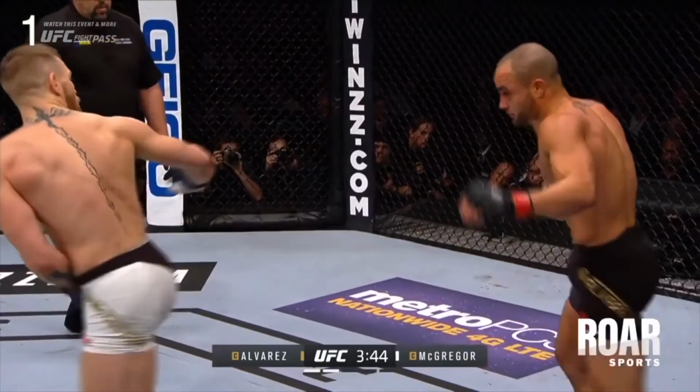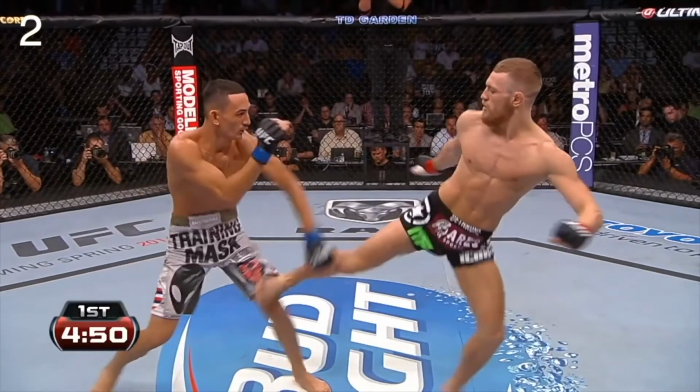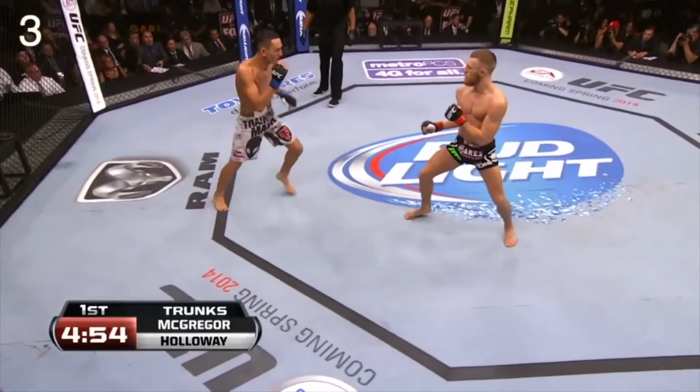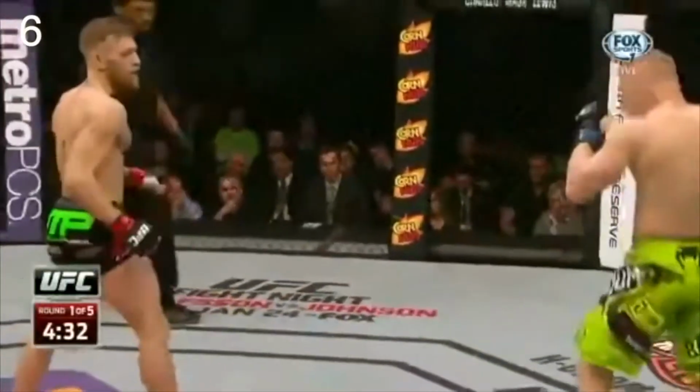Now, McGregor throws the kick at two different heights. One is the low one, and he uses his lead leg to attack the opponent's lead leg. It hyperextends the knee, and what's great about it is the side kick is McGregor's longest weapon, the lead leg is the closest target, making the kick very available.